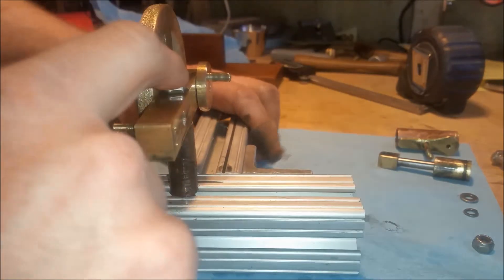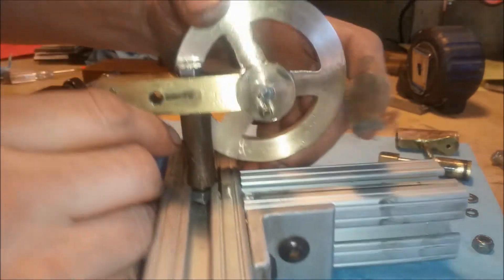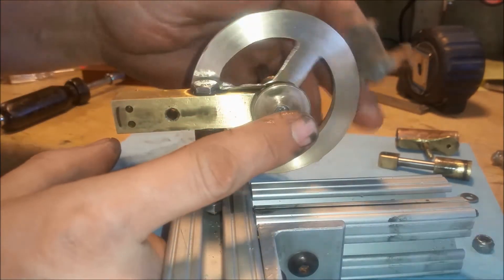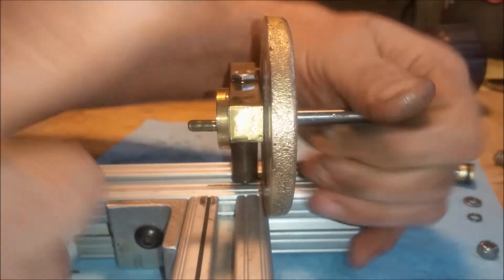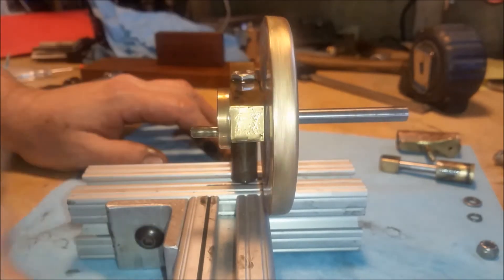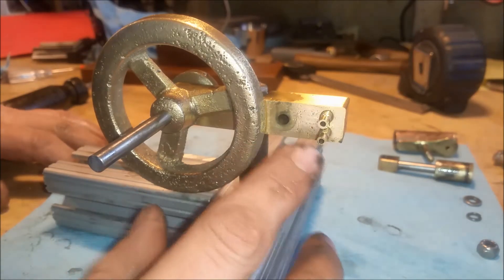Just temporarily I put that stainless bolt in there and a piece of iron. You can take this apart — just loosen that nut, tap on here, and it'll all come apart. I machined the back and put a little relief on the back of the flywheel, but I left it unmachined and it is out of balance, so the new owner can leave it like that or machine it and make it perfect.